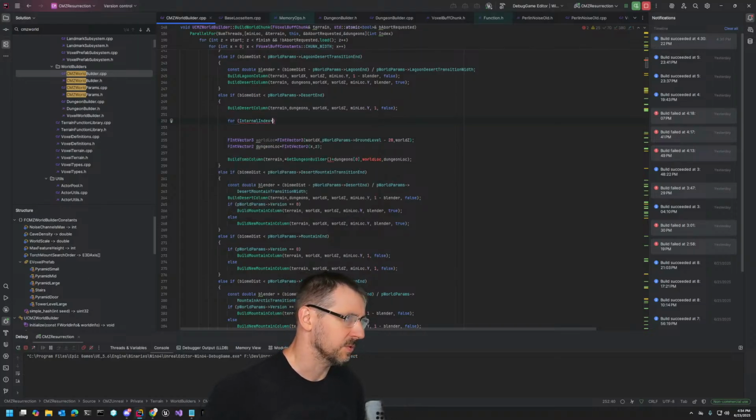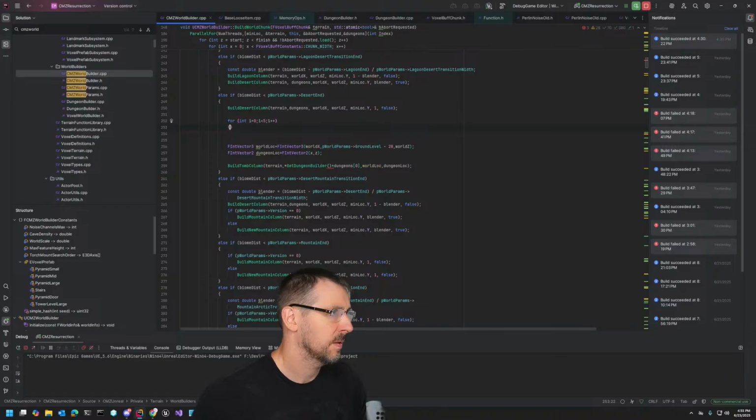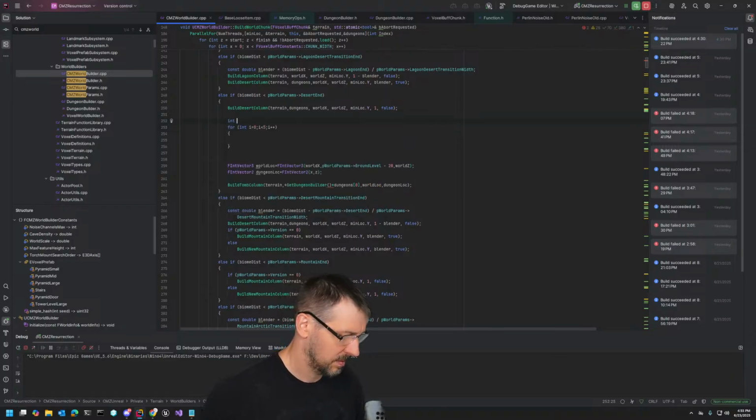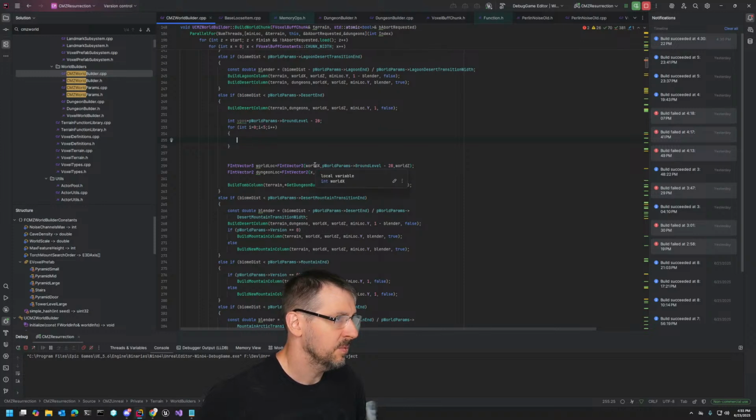This is interesting when you have to use your own interfaces. I don't know why we would need the X and the Z because of where it is. Yeah.